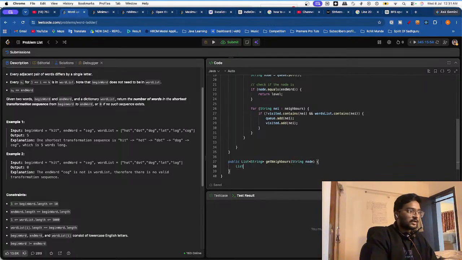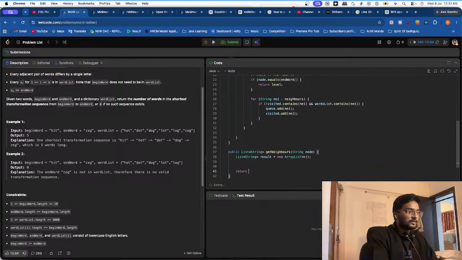Then we will have an empty list of string, it will be result, equal to new ArrayList, an empty list, and we will simply return this result.